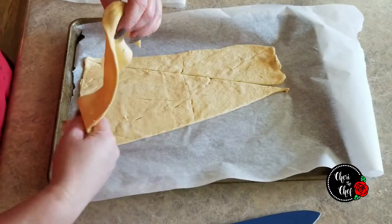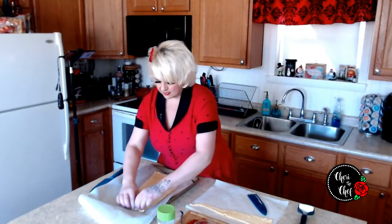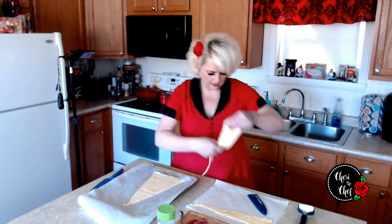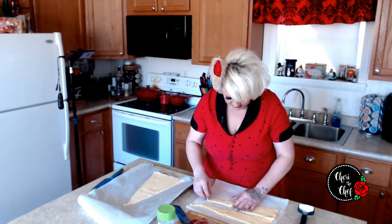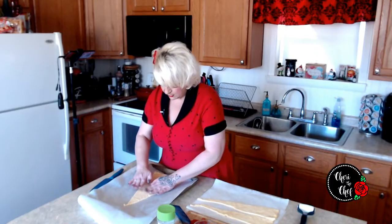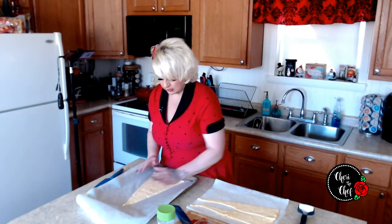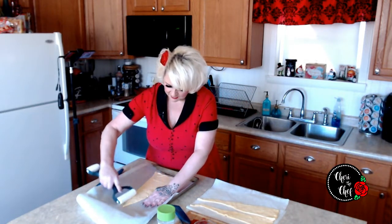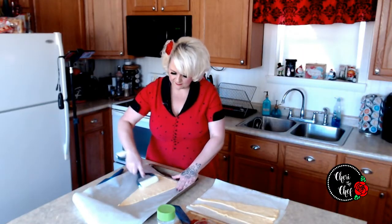Okay. So I've got another piece of parchment. I'm just laying my triangles over to the side. Let's get our other one. Put him over here. Should we press our seams back together? Okay, so this is the start of our Christmas tree. Seems like it really needs to be wider. See if I can roll it out a little bit at the top. But that's how it showed they cut it, all the way to a small point like that.